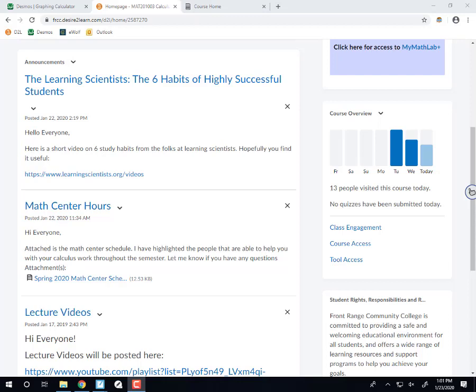We did finish 2-1. I don't know if anyone started the homework, but are there any homework questions on 2-1? I'll try to remember to start each class with homework questions. So if you have questions on the homework, feel free to ask them at the beginning of class. If you don't want to ask, then email me beforehand and I'll just go over it in class. Cool? All right.